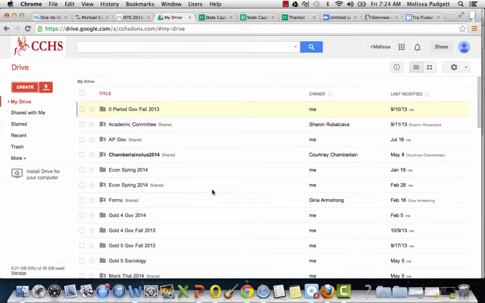as an assessment tool. So to get started, you're going to want to go to your Google Drive and be sure that you're signed in with your Google account. And you can see up here in the right hand corner that I am signed in.